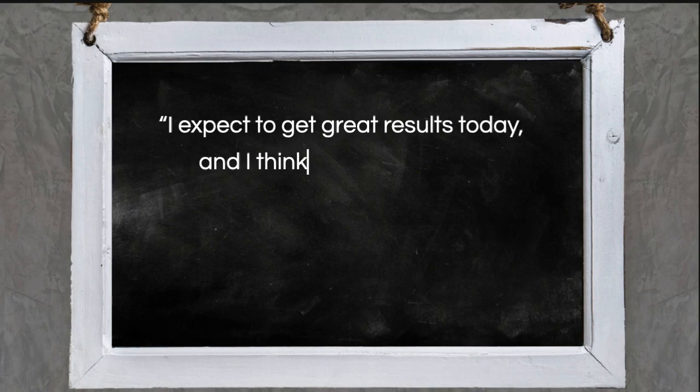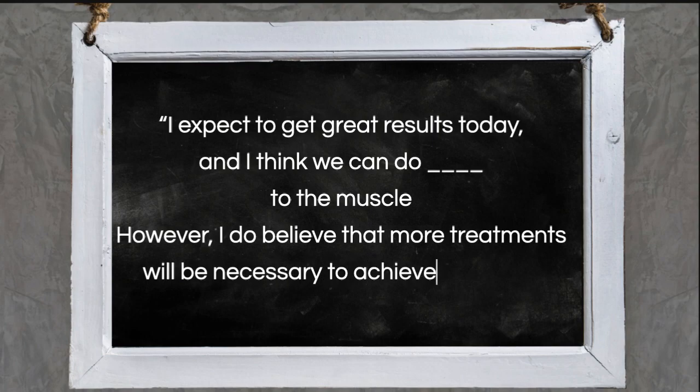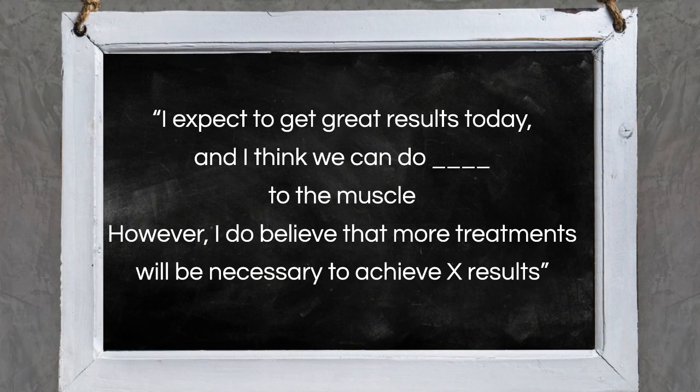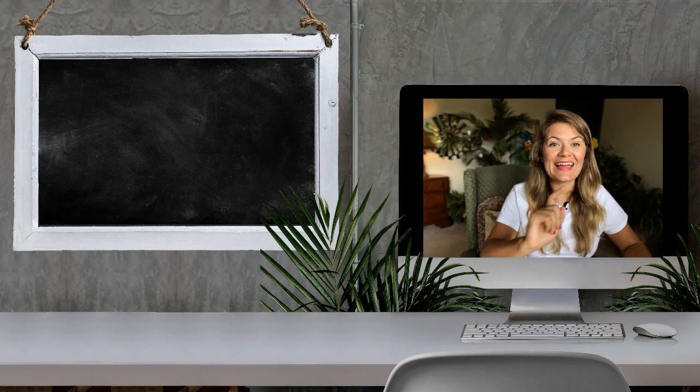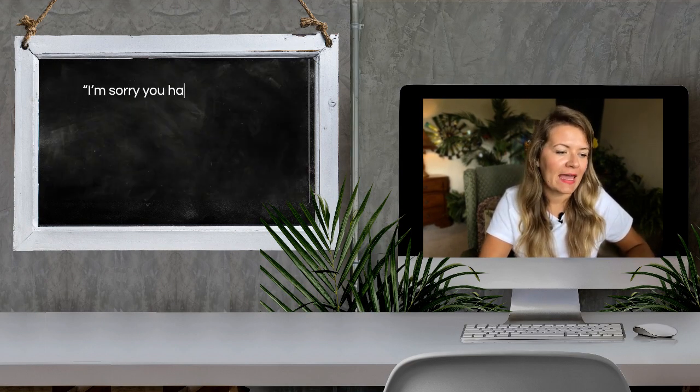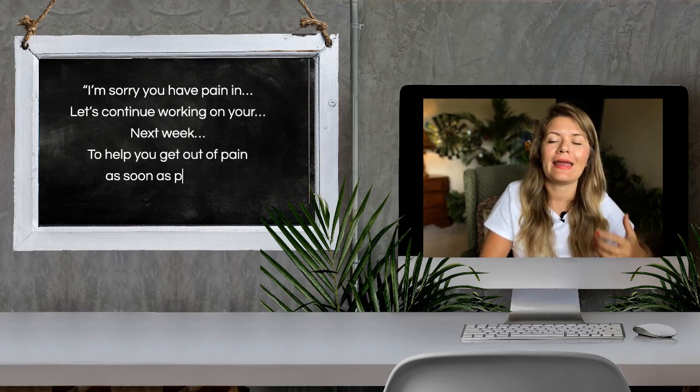Or you could say something like, in order to achieve X results, I recommend X number of treatments over X course of time. I expect to get great results today, and I think we can do this to the muscle. However, I do believe that more treatments will be necessary to achieve whatever. You could say, I'd like to rebook you for the next 8 weeks or whatever to continue working on this. Another good one is, I'm sorry you have pain in blank. Let's continue working on your blank next week to help you get out of pain as quickly as possible. So it's really that easy to write and communicate a treatment plan.